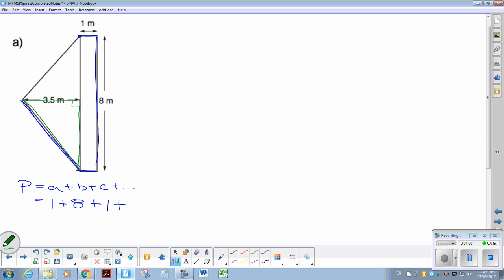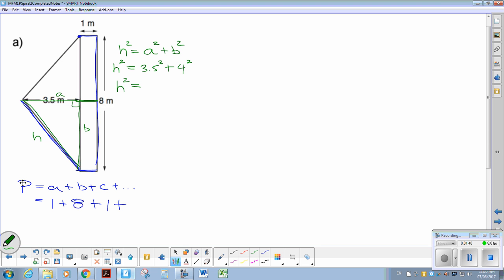So we are going to come back to this officially later on in the course. So if you don't remember that, that's fine. Probably won't put a question like this on the test, but our Pythagorean theorem is the hypotenuse squared equals side A squared plus B squared. So we're looking for hypotenuse. So A is 3.5 squared, and our base is going to be halfway, so it's going to be half of 8, which should be 4 squared.